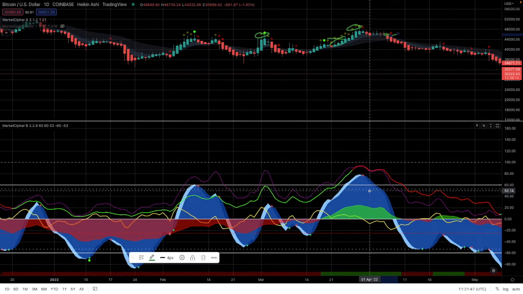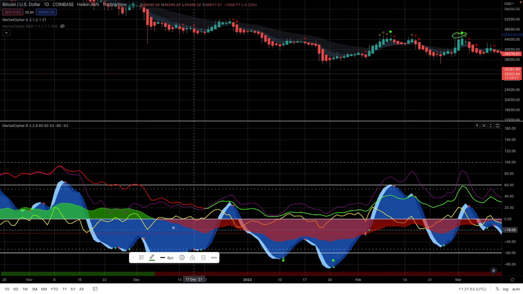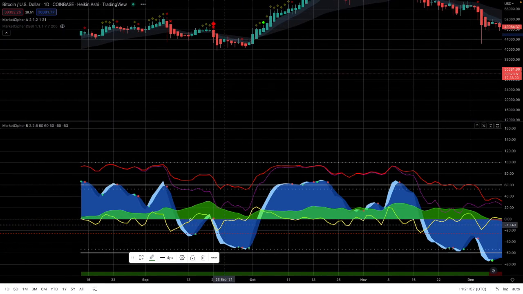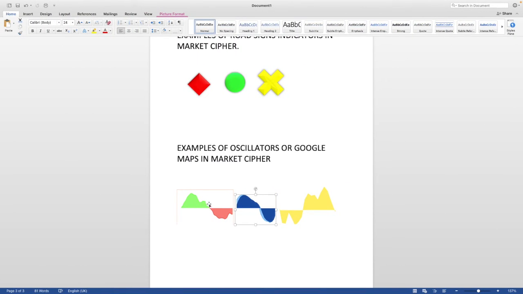Let's go to the chart. Then you realize that you see the same thing. This is Market Cipher B, up, down. Let's see money here. Money is green, it's red here. Let's see VWAP. VWAP came down, came up. So there's a middle line, a zero line that divides the upper territories and the lower territories. Let's go back and see the same thing that happens here.